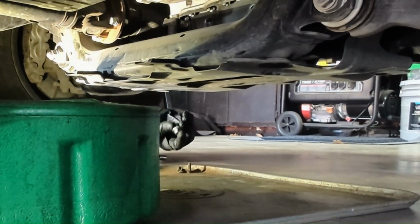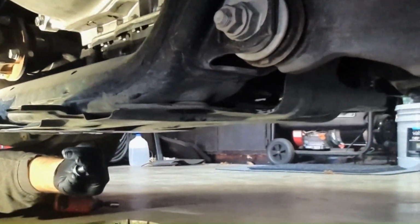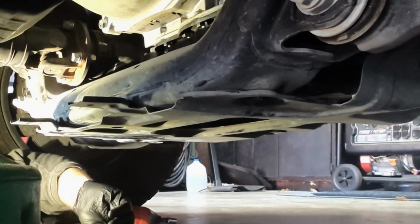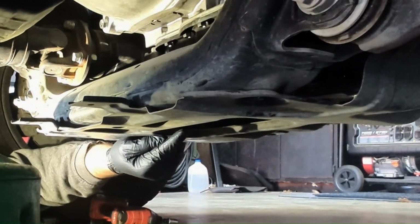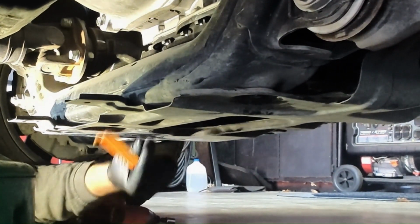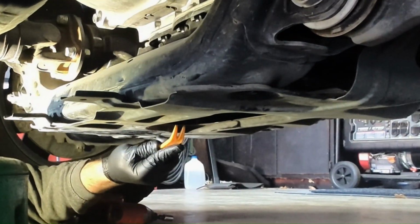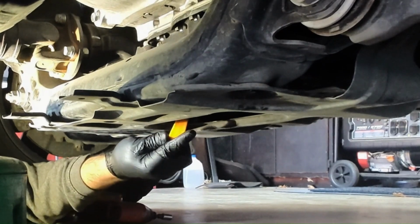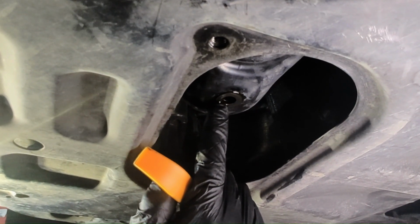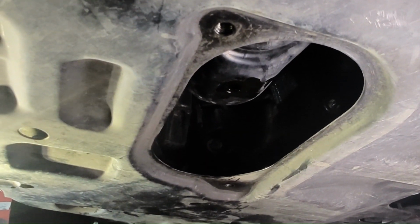Now, whenever I pulled our drain plug out, the washer did not come out with it. So this is a good chance for you to see something that some people mess up on, is they leave their washer on the drain pan and then put a new washer on, and then it's called double stacking it. And you do not want to do that. So what we're going to do is just pop off the old washer that is stuck onto the drain pan. Okay, so here is the washer that is stuck on there. See if we can, okay, we're able to just push it off.